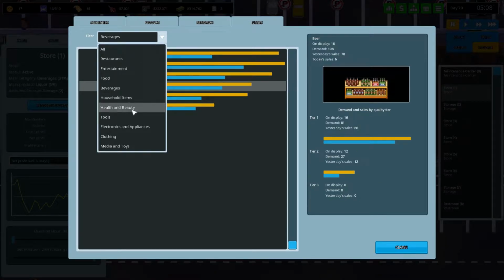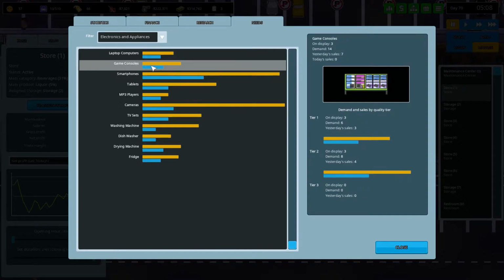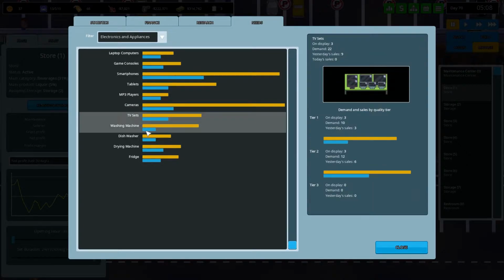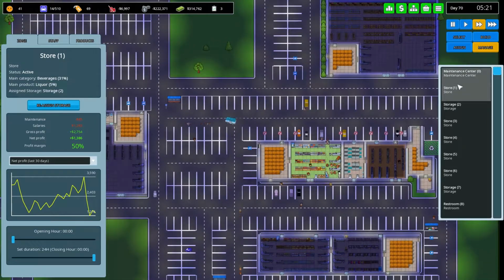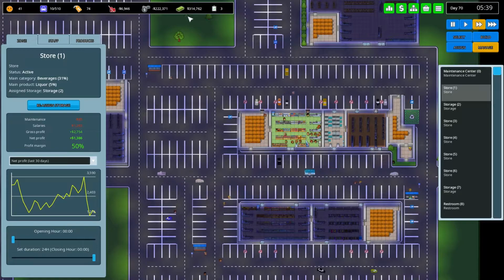Well, now I need to go back to things like electronics and stuff like that. Laptops. Are there not tier 3 laptops available? Huh. Smartphones. Sell smartphones in a store with over 50% of smartphones to satisfy this demand. Okay, I have an idea for the next store. See, I've kind of taken this in a different route from what I did before, I think. And I like where this is going. I really do.